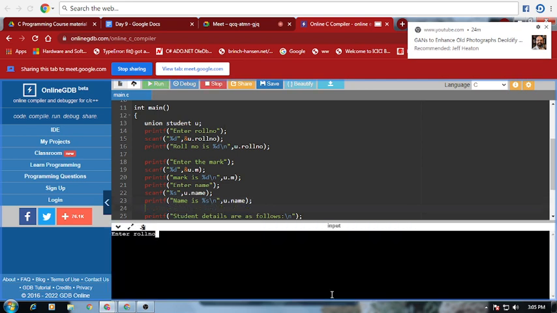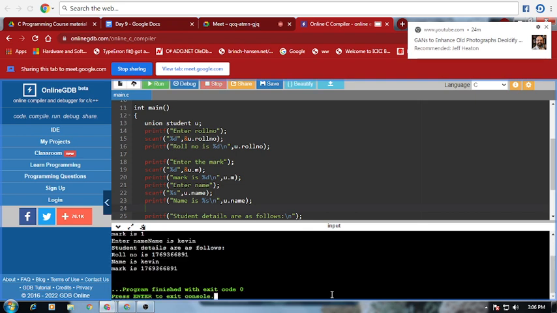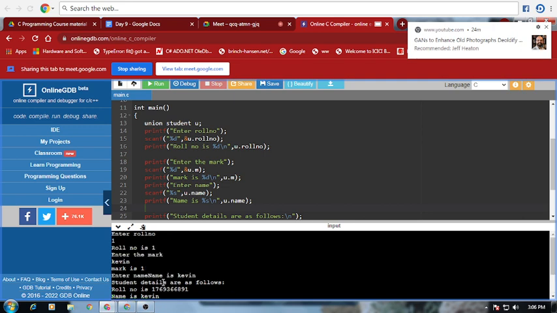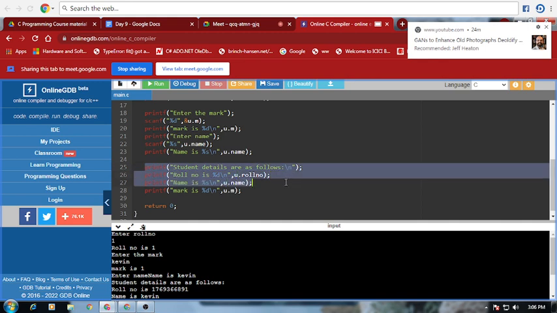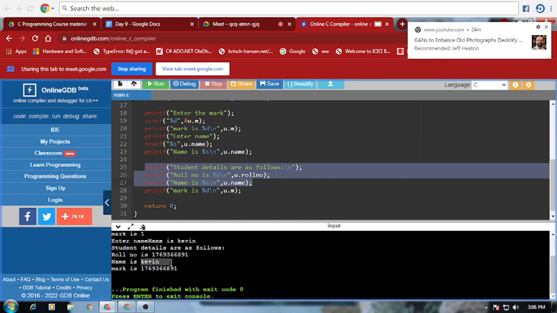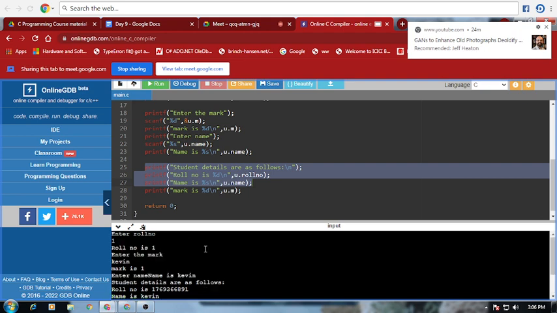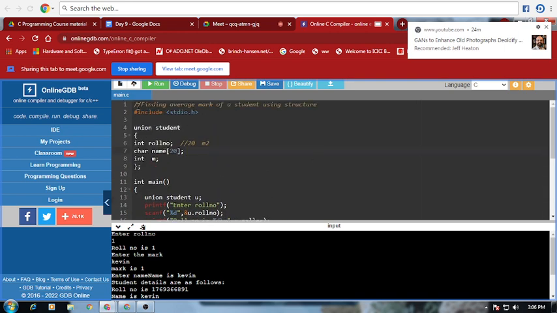अभी now you run the program. Roll number 1, okay, name is Kevin. ये देखो कुछ भी वैल्यू आ रहा है. रीज़न क्या है? केविन लास्ट वैल्यू. ओके, लास्ट कौन सा वैल्यू यहाँ पर आपको रिटर्न हो रहा है? एक स्ट्रिंग वैल्यू. ओके, वो स्ट्रिंग वैल्यू को आपने कहा KEVIN का ASCII वैल्यू वहाँ पर स्टोर्ड है. दैट इज़ वाई इफ़ यू आर प्रिंटिंग दोज ASCII वैल्यूज आर बीइंग प्रिंटेड. ओके, नेम प्रिंट करते हैं तो केविन आ रहा है. ओके, सो दैट इज द डिफरेंस बिटवीन स्ट्रक्चर एंड यूनियन.